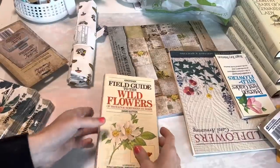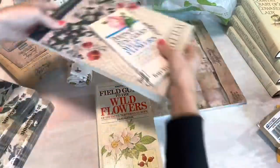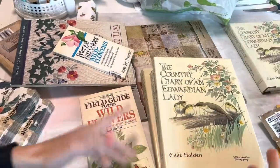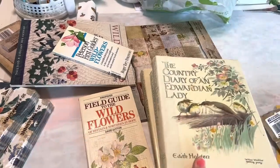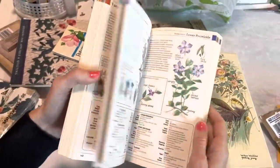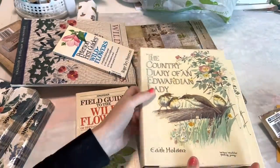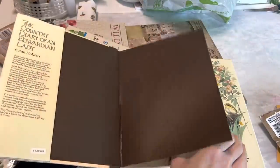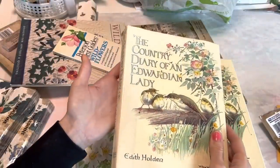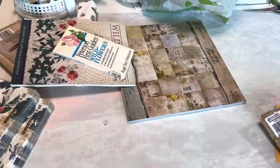There's so much more we gotta go through — thank you to that seller. I got a few more things from Thrift Books. I know you guys are always obsessed with Edith Holden books too, and yes I bought four of them because I found them for a good price. The seller was World Book of USA, I think — I'm gonna have it all listed down below. This is one of my favorite botanical books that I like to use, cutting the florals out for embellishments. I got four of these because I'm probably going to be using these pages for the mail that I send out, and I need a lot. These books are really really pretty and they can be hard to find.